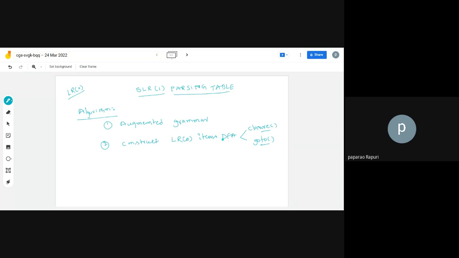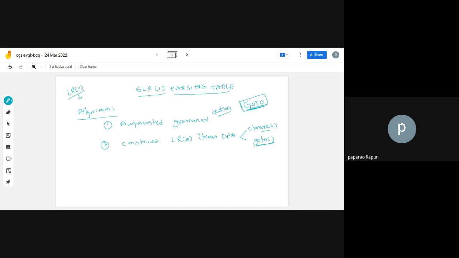After the construction of the LR0 items, we constructed the parse table using an algorithm: if it is a terminal, we go to a shift action; if it is a non-terminal, we move to the goto action. Sir, this goto is different from the goto function. This goto is used to represent the states in a parsing table. Every parsing table in bottom-up parsing has two parts: one is action, another one is goto.